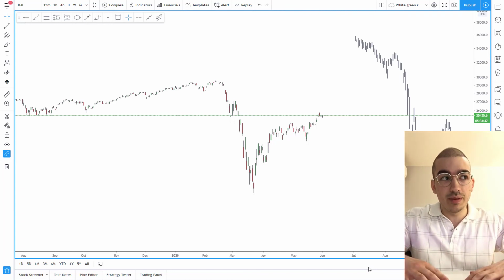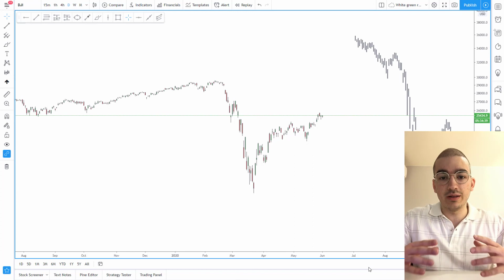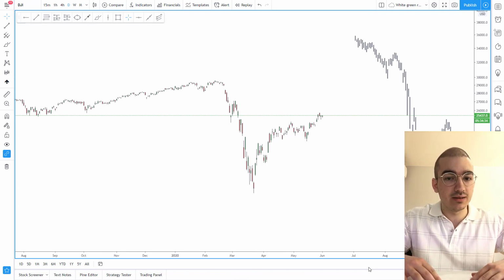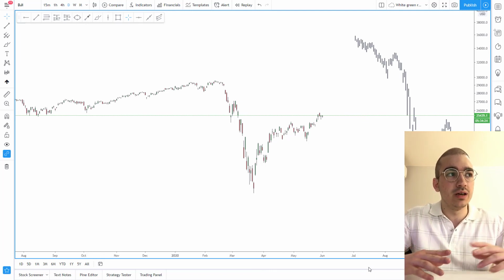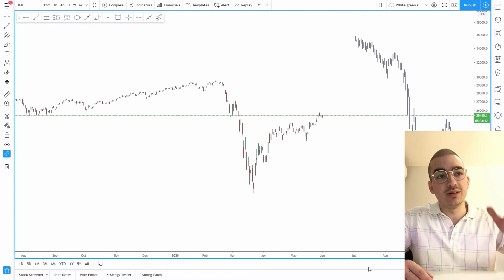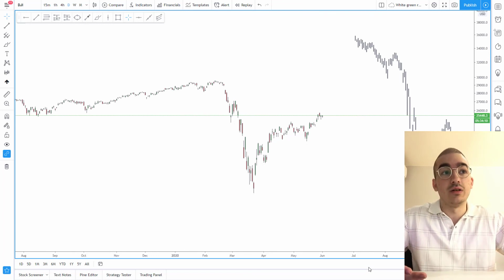So understand the bigger picture, understand what's actually going on in this market, understand that the markets don't have to make sense, okay? It's not a necessity. Right now, this kind of price movement, Nasdaq almost at an all-time high, doesn't make a lot of sense looking at how the economy is doing, but that's okay. The markets are not always making sense. So keep this in mind, guys. Don't be attached to your own opinion. Your opinion doesn't mean anything. The only thing that matters is the price movement, right? So as long as it's showing strength, well, you know what to do, right?